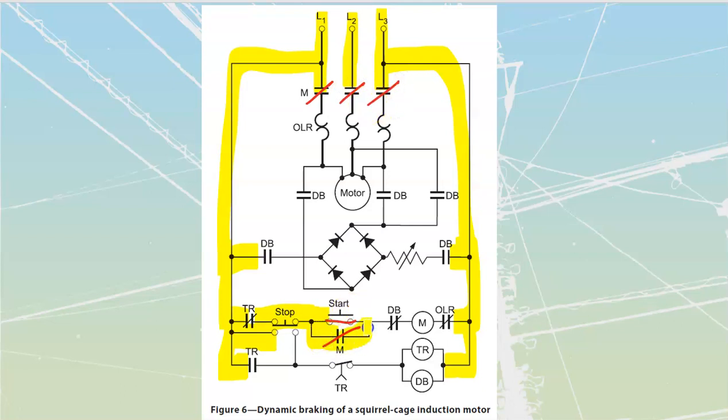So let's follow that through. This is going to close in over here. It seals itself in. It's also going to provide power through to the motor itself. So here's my motor power that is being taken in at this point. Great. We have got operation.